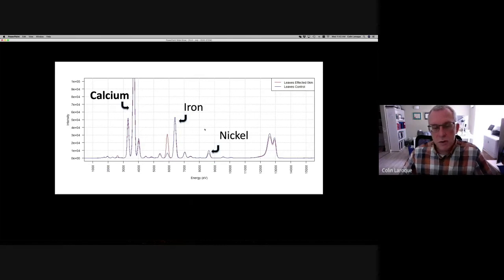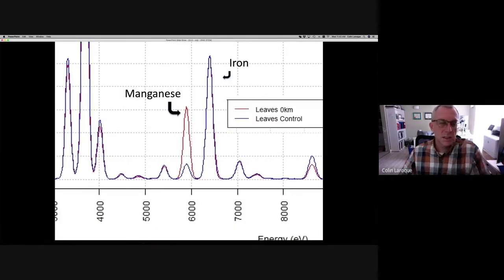And in general, the lines were very much the same. You can still see this. The red and the blue lines are the same. But what was very different is that at the 0 kilometer site, right on the kind of ground zero, there were huge spikes of manganese. And manganese is one of those elements that you need to grow a tree anytime you do photosynthesis. But you need that manganese. But if you get too much manganese, you can poison the tree.